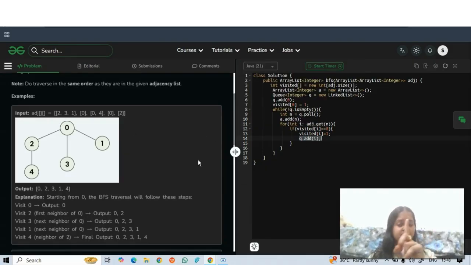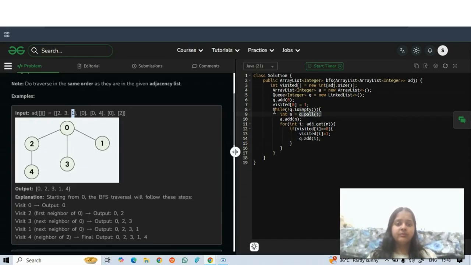So our queue is holding only one element, that is 2. 0 is polled, right? 0 is removed. Now 2 is added, and in the next iteration 3 will be executed. For the 3 index also, in the visited array it is not yet visited, so it will mark it as 1 as it is visited now, and add 3 to the queue. So now two elements are there, 2, 3, and again 1 will be executed and added. 2, 3, 1 are added now.